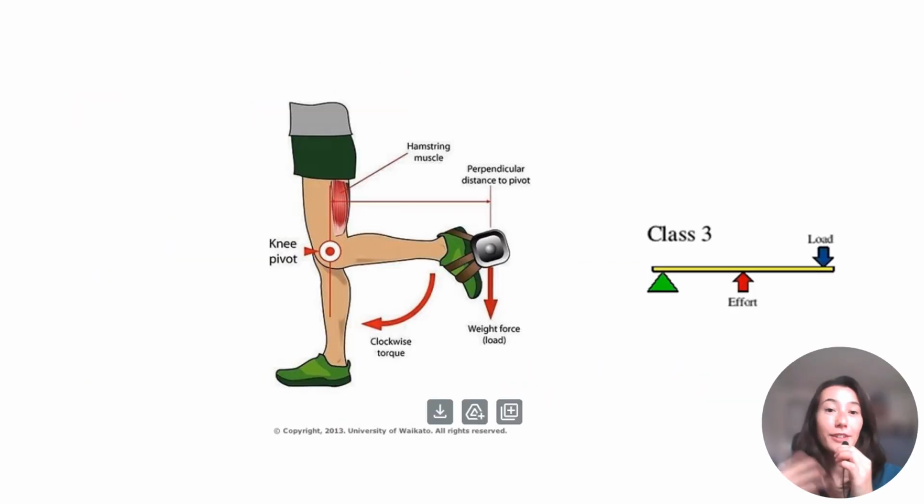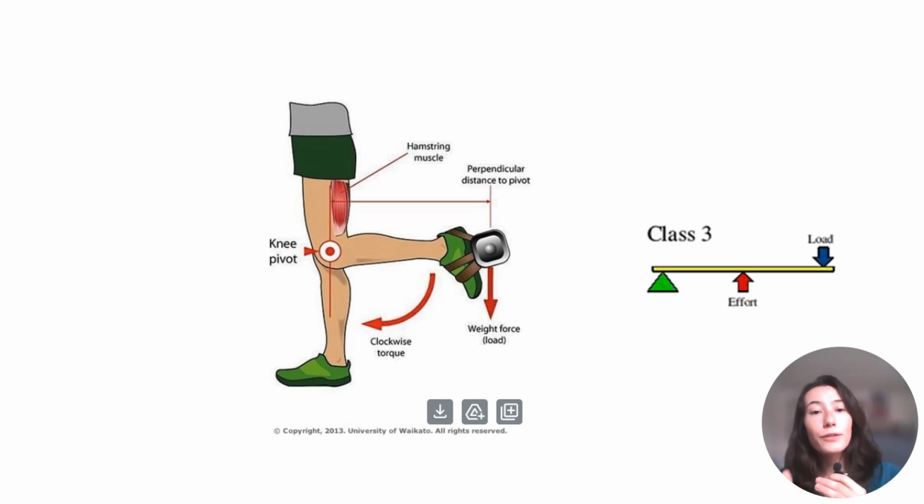Of course, I'm going to give you an example about what we're talking about. So let's do an example of the hamstrings at the level of the knee during an open chain movement. So let's go over the rationale, but I want you to get thinking and see if you can identify where each component of the lever is yourself, even without looking at this image. Think about where the fulcrum is. Where is it with respect to the load, the effort?